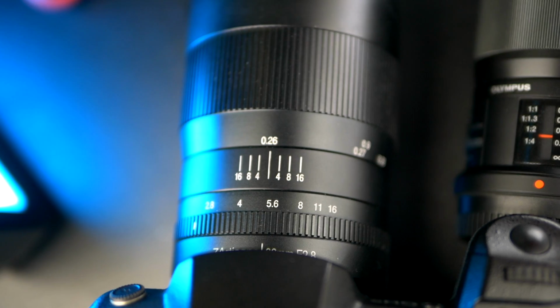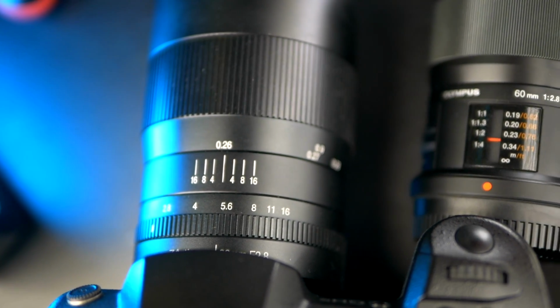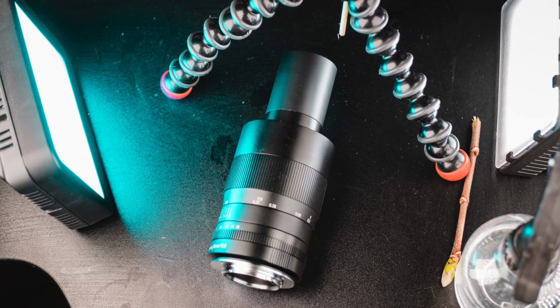I'm a bit excited today. I've got my hands on the 7Artisans 60mm f2.8 macro lens. It's super new out, like I don't even think it's available to buy yet, so I'm very privileged to have a first look and a bit of a review of this lens.